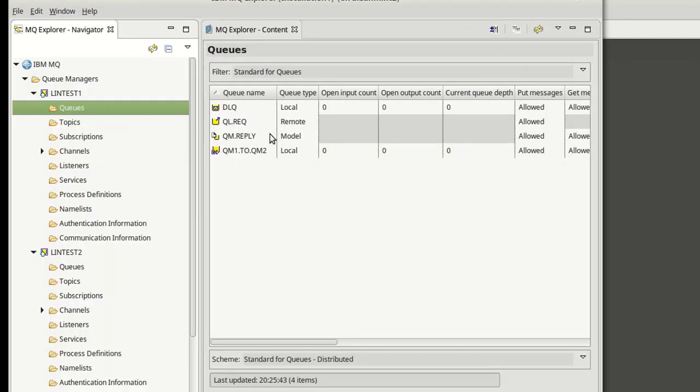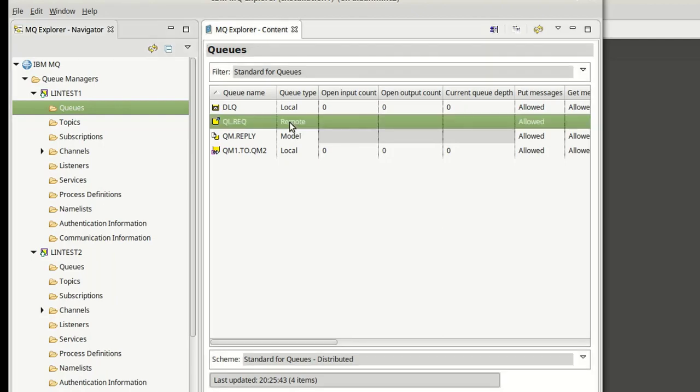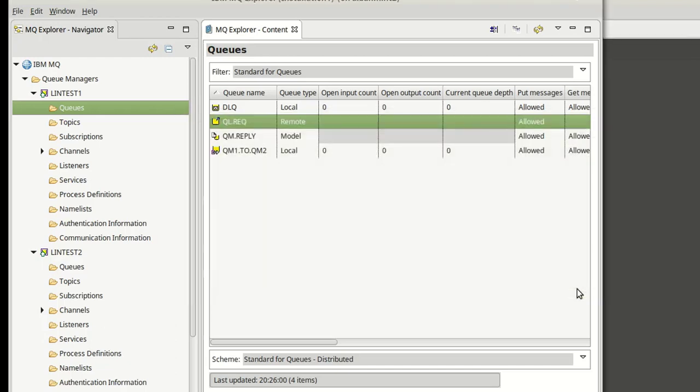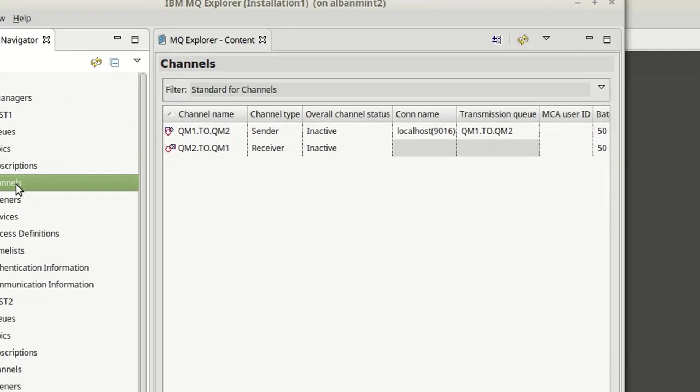Now, let us test the channel QM1 to QM2 by putting a message on the request queue. Let's look at the channel status to see if it is running.